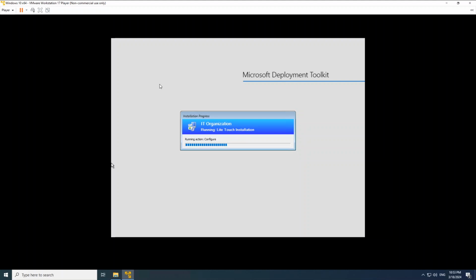It created the partition, it is injecting the drivers, and now it is installing the operating system here. Taking some time here.